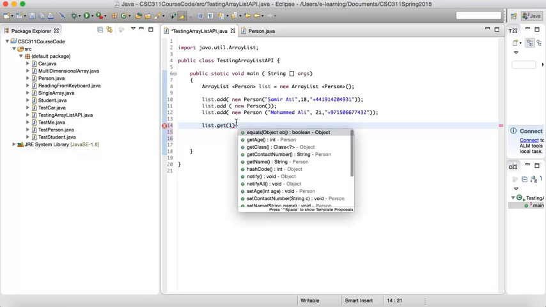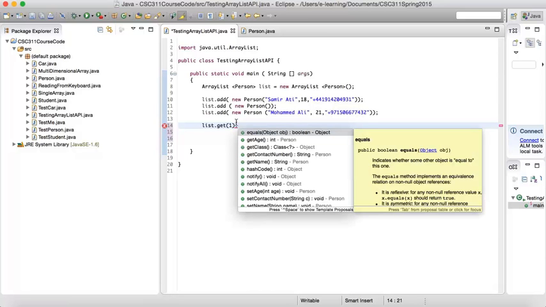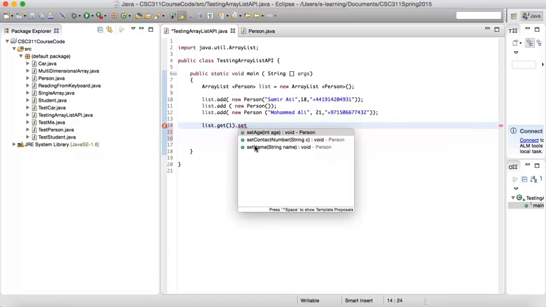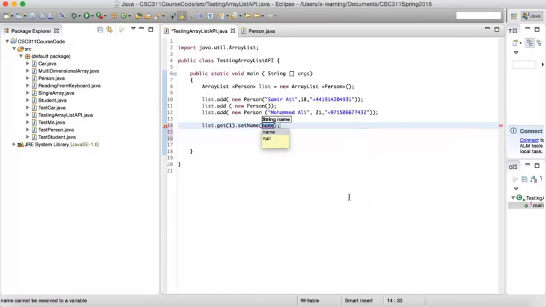Click this, and of course that gives us access to the Person methods. So I can say set, for instance, setName, and put the name in here. For instance, I could say Maryam Akram.